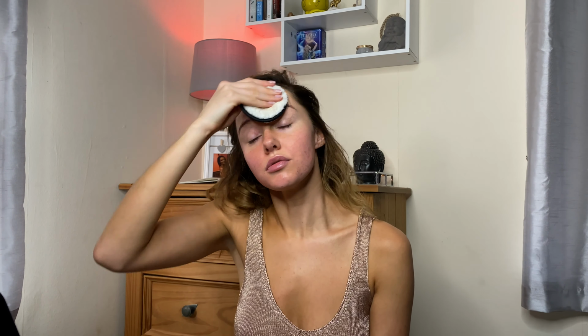It's really important that you use toner after you've cleansed, just so you close the pores off, so when you're putting makeup on, it sort of stops any bacteria or anything like that sinking into your pores, clogging your pores and giving you breakouts.